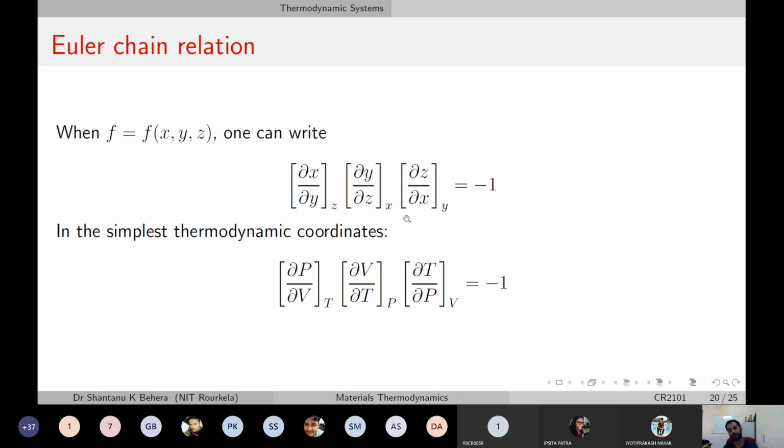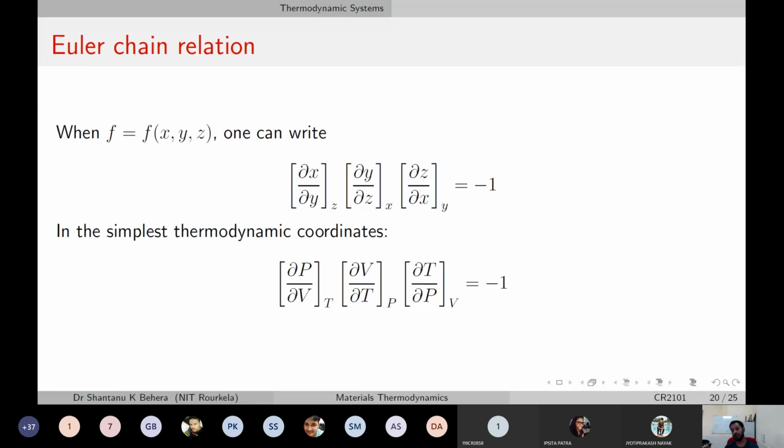It has a derivation which comes from differential equations, but a simple one, but I haven't put it here. It's kind of easy to understand, easy to remember, so to speak. So this says like this: if f is a function of x, y, z, which are three thermodynamic variables, or variables you'd say. For us here, it's thermodynamic variables. Otherwise, they are simple. Then what you do is you write del x by del y at constant z, del y by del z at constant x, and del z by del x at constant y. All of those things multiplied give you -1.